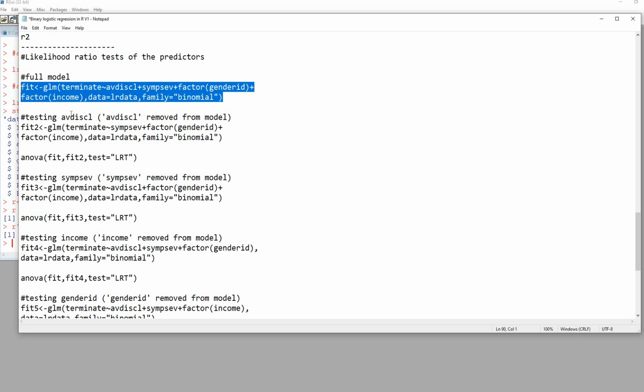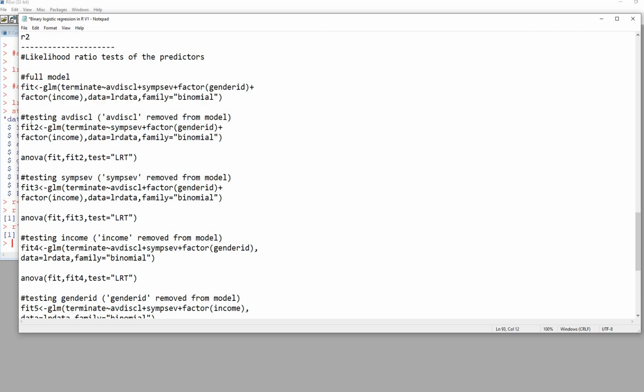So the first demonstration I'm going to use is right here, where we're going to be testing the avoidance of disclosure variable to see if it is a significant contributor to the model. To do this, I'm creating another fit object that I'm just going to call fit2.